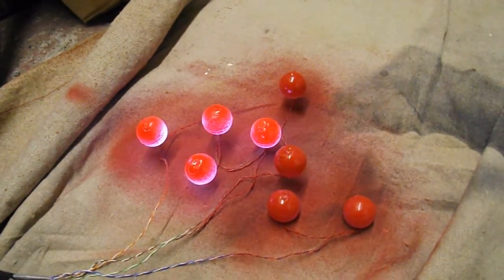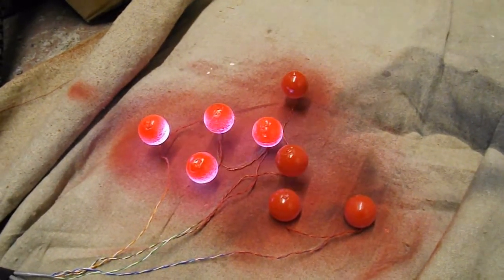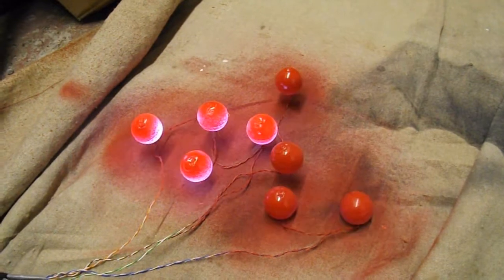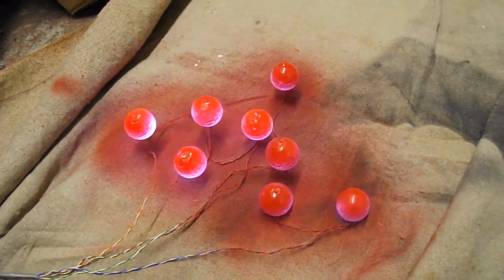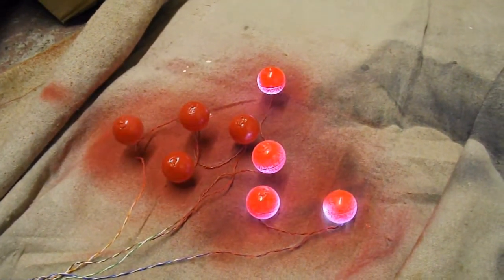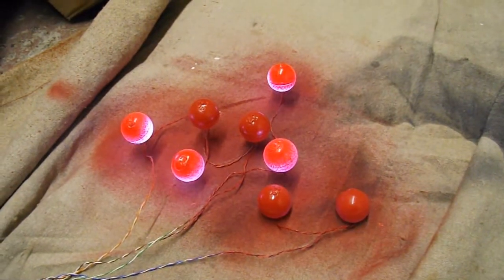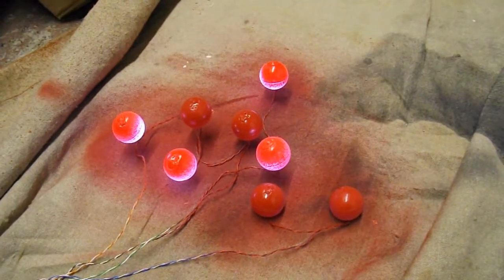So what I've done is these lights, which are the eight eyes I've got for my headstone, I've now given them a quick spray with red paint, so that'll dull them down a bit because they were a bit bright in the headstone as they were, and it'll obviously give them a bit of colour as well. So that's the next stage, and I think that's just about it for the headstone. I'll do another quick video when I've actually assembled it, and then that should be it for the headstone.